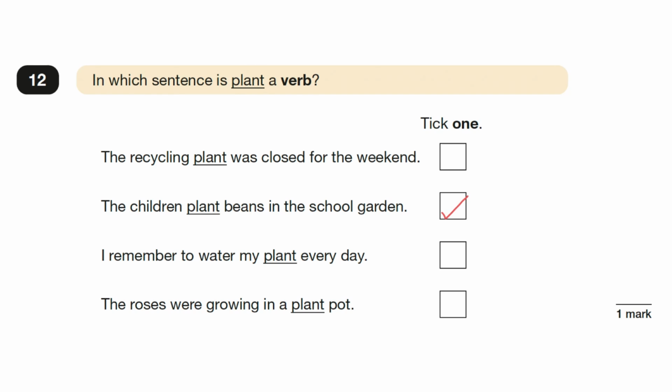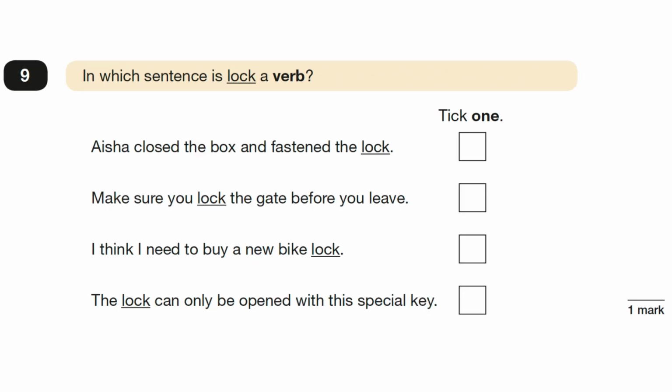Fantastic. And believe it or not, we've got another one. So these are very, very common. And there must be a reason why the SATs people, whoever they are, those mystical SATs people, like these. But if we know that these are going to come up, then we can be prepared.